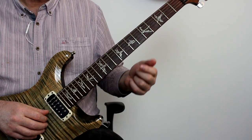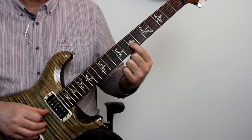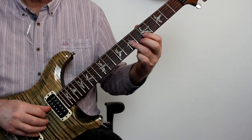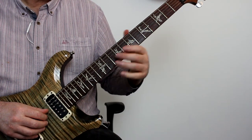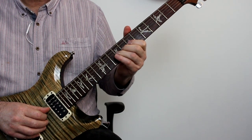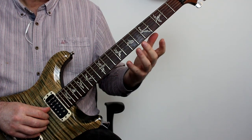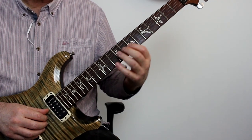Let's start with what I mean by the slide technique. All I'm doing is playing a note and then sliding to the next note with the same finger — I can slide up or slide down, and I can use any finger. I tend to use slides just like I'd use a bend, or even use them together. It's a useful little musical embellishment, and what it does is change your position on the neck as you can see.